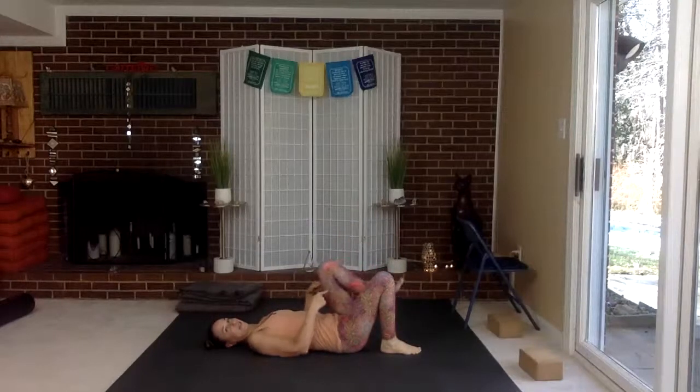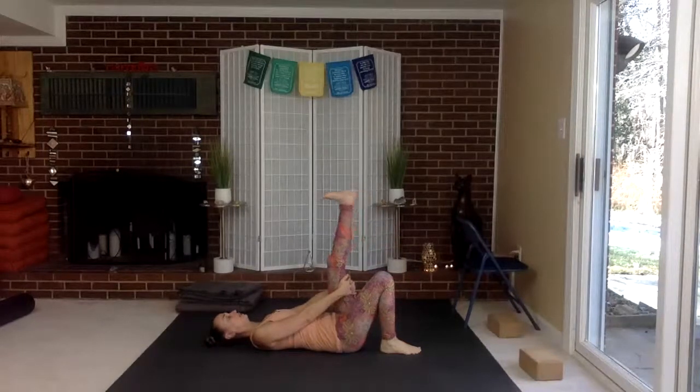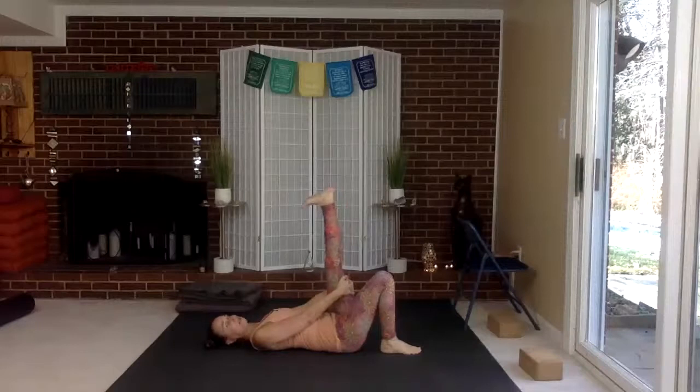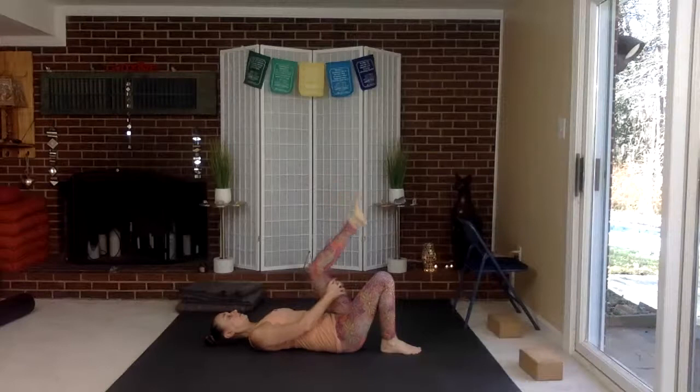Bring the other leg in towards the torso, enough that you can then slide your hands behind the back of the thigh, flex the foot, inhale, straighten the leg. Exhale, point the toes, bend the knee. Inhale, flex the foot as you reach the foot towards the ceiling. Point the foot on an exhale, bend the knee, and then we'll hold. Flex the foot, straighten the leg, and circle your ankle. Move your foot around in a circle to warm up the ankle. And change the direction. And then step your foot down.